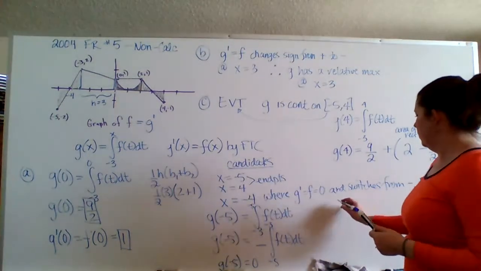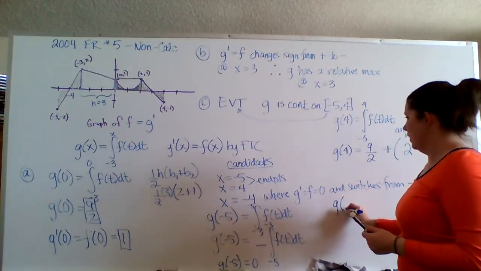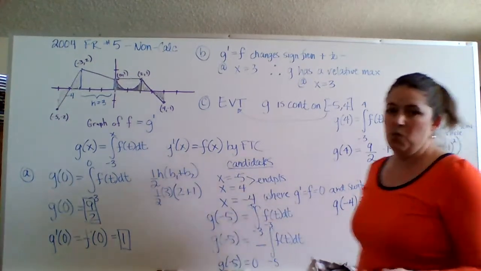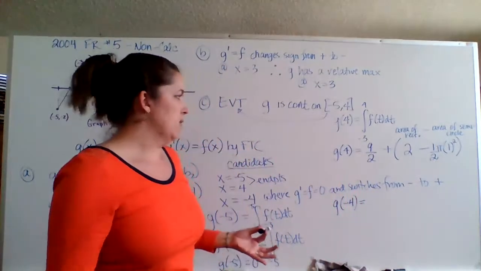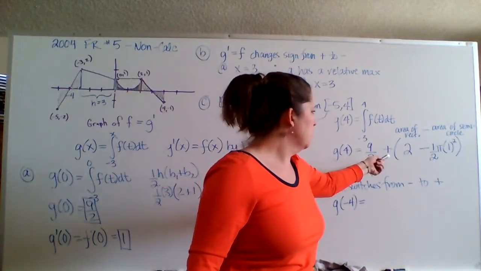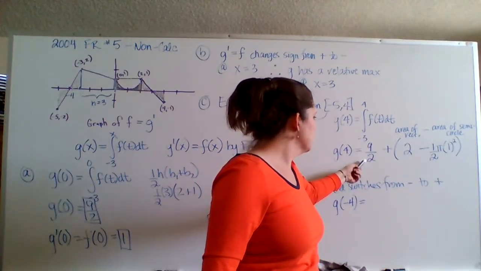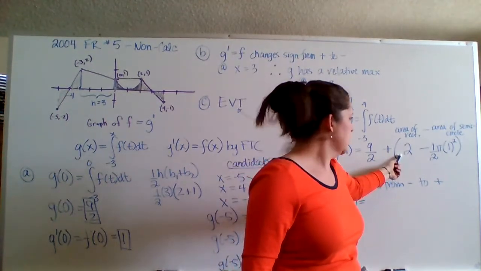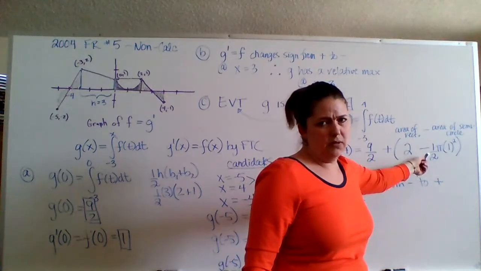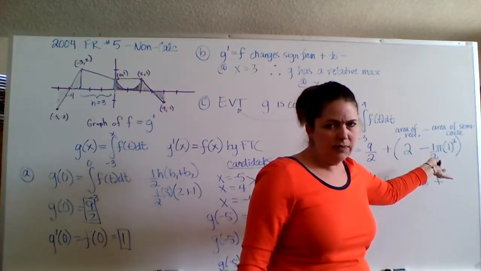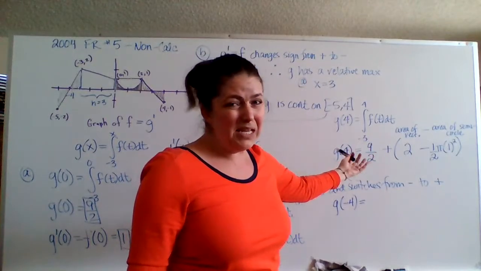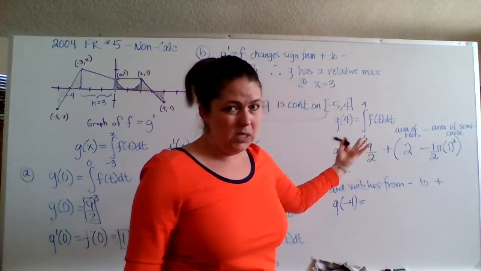Okay, so now we're looking for the last one, which is -4, and then we'll compare them all. Remember, we are looking for absolute min. So it might be like, well, no, Mr. Ryan, I have to figure this out. But no matter what, 9 halves is 4.5. You're adding 2 to it, so now you're up to 6.5, and you're subtracting 1 pi over 2. This is a big positive number. This one's 0, so it's definitely less than that one. So I'm thinking this one's not going to be it if we're looking for absolute min.